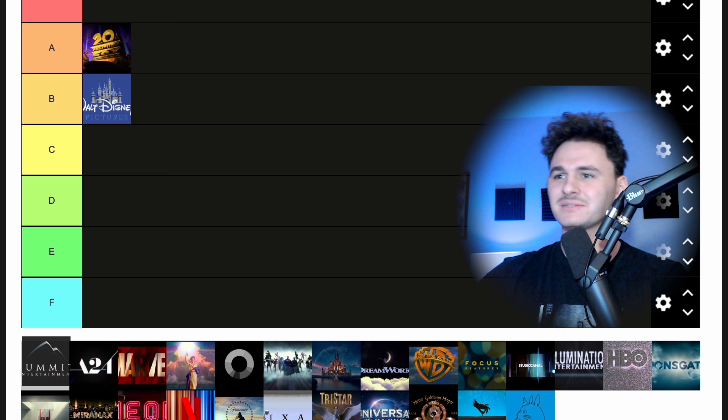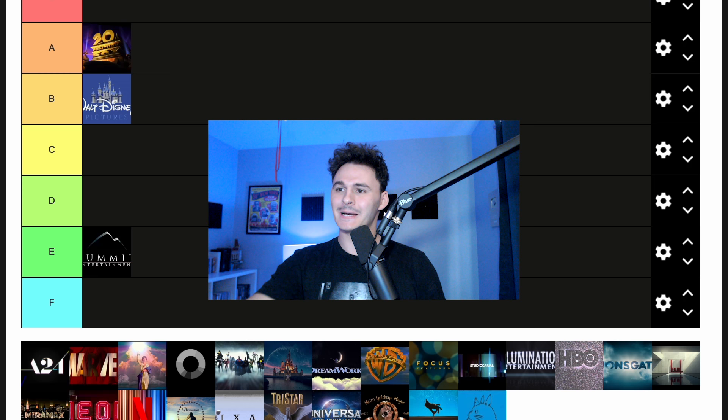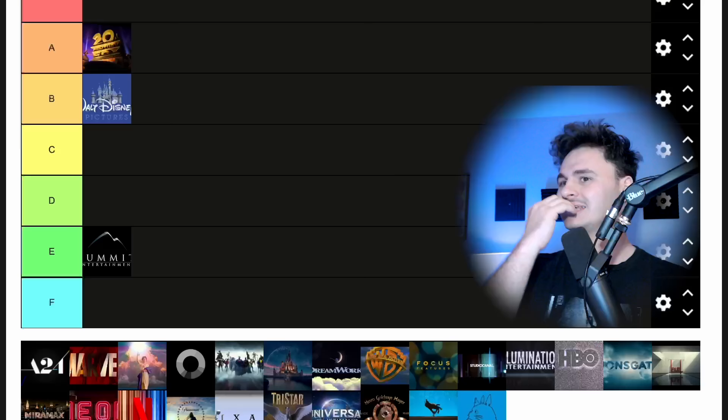Next up we have A24, and I know this one comes with some baggage — it's iconic, the kind of logo where people cheer when it pops up on screen. It does have a sense of oomph to it. Honestly though, it's pretty average. I like the colors, the flickering aspect, how smooth it comes in, and that choppy frame rate. But it has all these modern contemporary aesthetics that I don't know will age necessarily well. There's no sound, which I think may make it one of the only ones here without any. I'll give it B tier — it's not the special thing we hold it up to be.